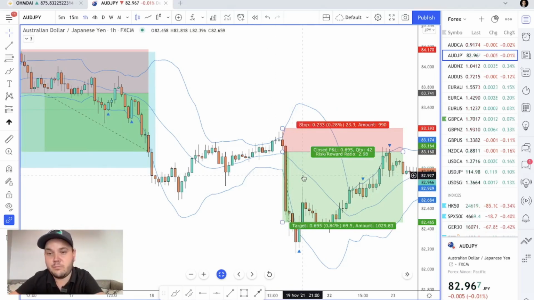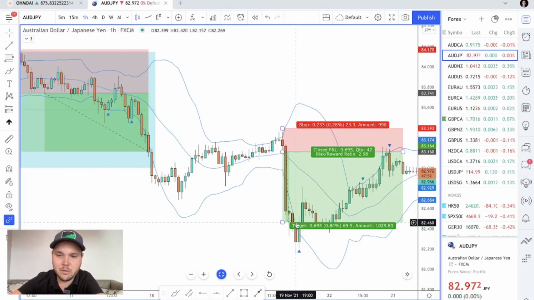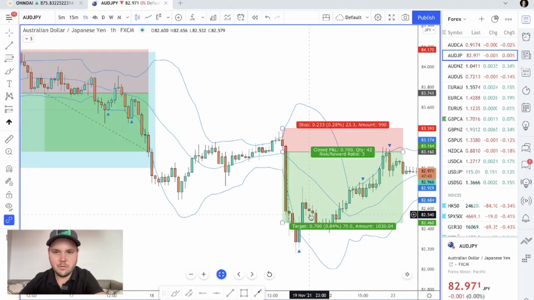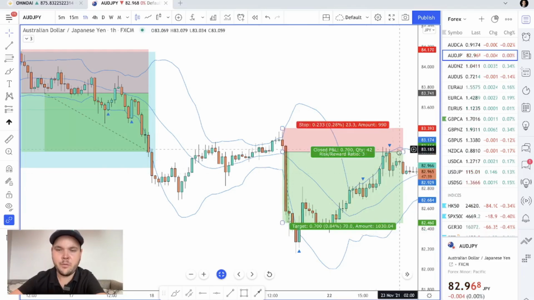And then we are pretty much break even. If price pulls back, that's fine. And then second take profit 3 to 1. Here's 2.98, it's around there, 3 to 1. And then we're good. Okay, so then we are in this trade, we close the trade, price pulls back, but we don't care from here.